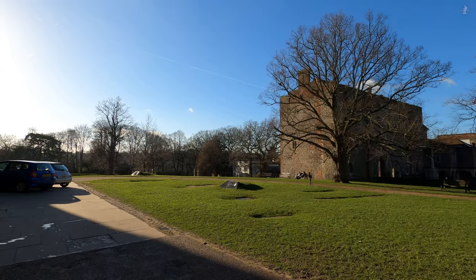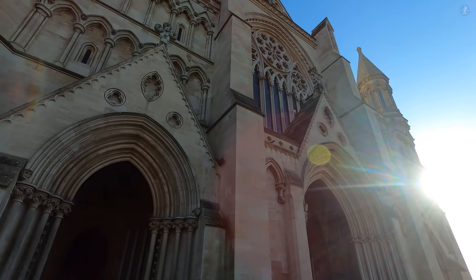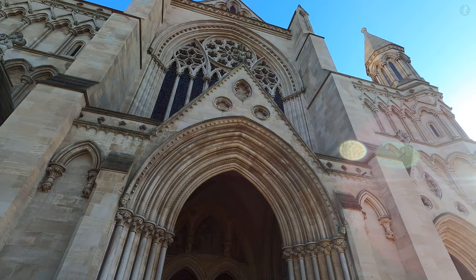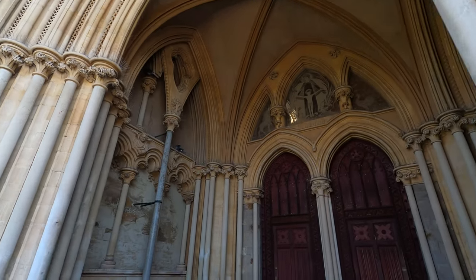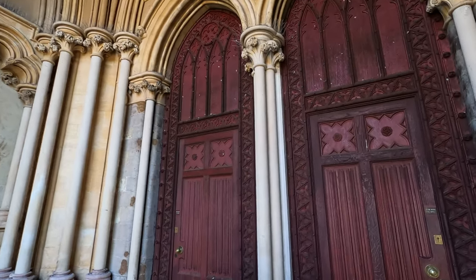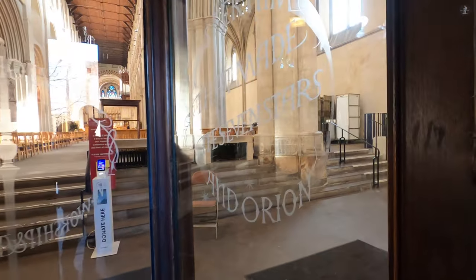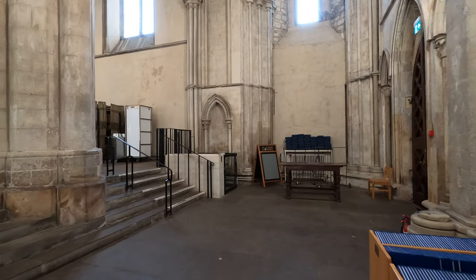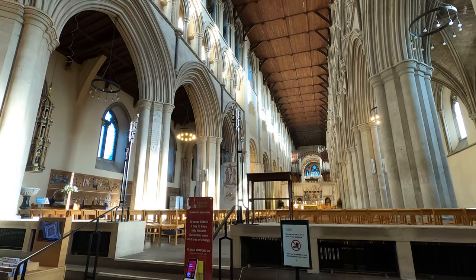But things finally changed for the better in the late 19th century. This, the western façade of the cathedral, features a wealth of Gothic architecture, a style that was very much in vogue in the Victorian era. And this was added to the formerly Norman church as part of a wide-ranging, albeit highly controversial, 19th century restoration, after this once-dilapidated church was elevated to the status of a cathedral in 1877. A building of such high status couldn't be left in disrepair, prompting a feverish restoration inside and out that included simple changes like fixing the roof, but also stylistic transformations, which we'll talk more about in a few moments.